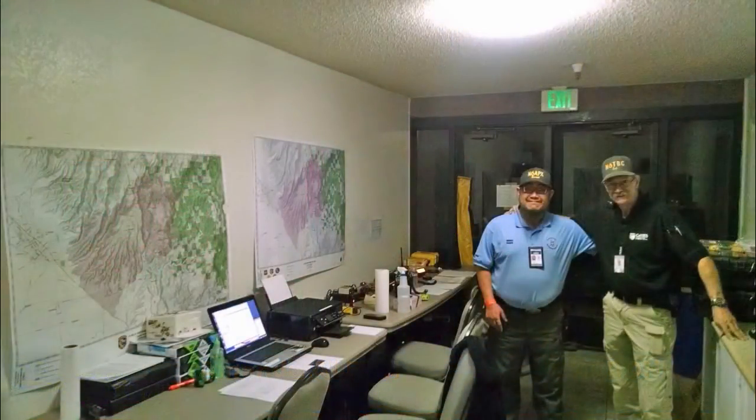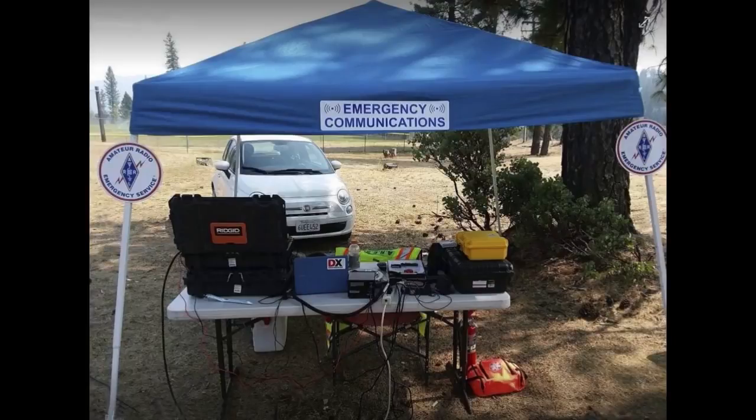But let's move on here. We have a couple of other things to talk about. First of all, we have some photos to show the audience as well, but this was really destructive. Not only that, but you had some people working in those shelters who actually lost their homes themselves. This guy right here, I think it's the guy on the right, lost his home and went right to a shelter to help. Is that correct? That's correct. The fellow on the left, I just blanked on his name, but yes, his family lost their home. It's so devastating. You're called to work even though you lost your home.